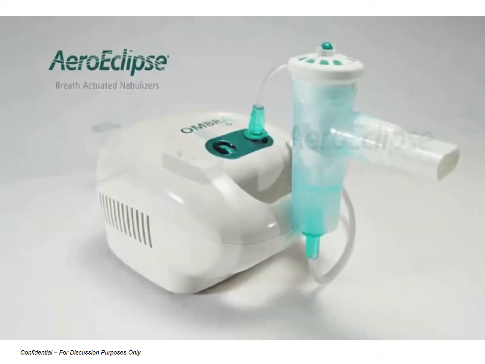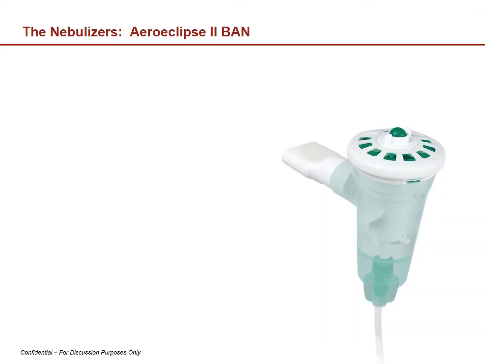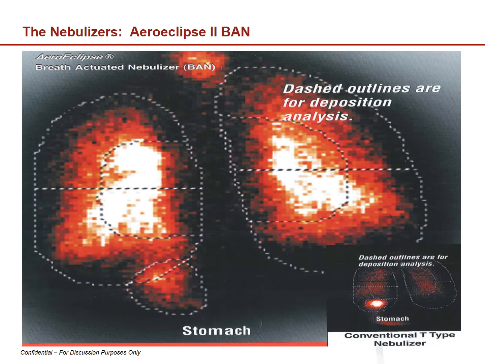The Aerogen system remains the first choice of nebulizer for all patients receiving invasive or non-invasive ventilatory support. However, non-intubated patients requiring intermittent nebulization with the medications previously discussed should use the AeroEclipse 2 breath-actuated nebulizer to maximize deposition and penetration in the functional units of the lung. The AeroEclipse nebulizer delivers a high respirable dose and optimal particle size to reach therapeutically important areas of the lungs. Studies comparing the AeroEclipse to conventional jet nebulizers showed improved deposition when the AeroEclipse was used.